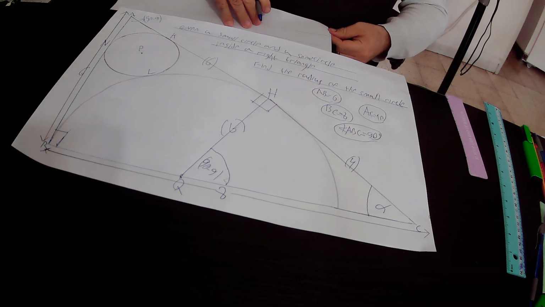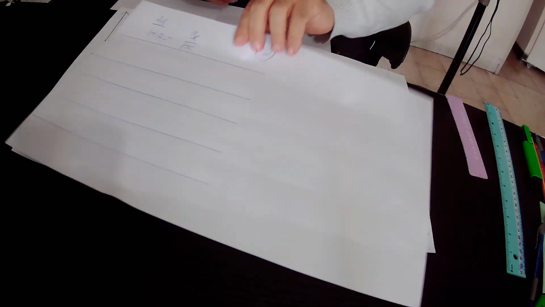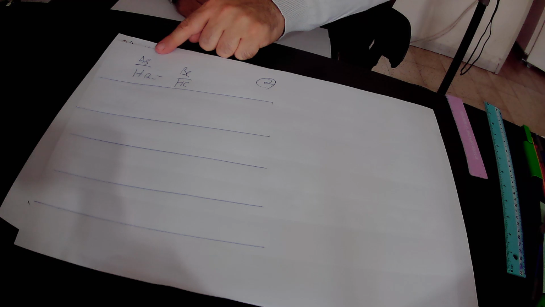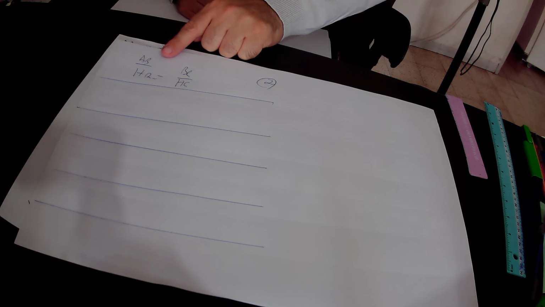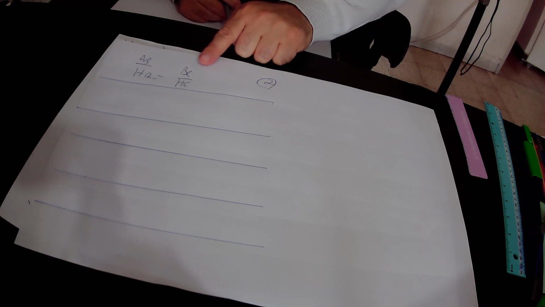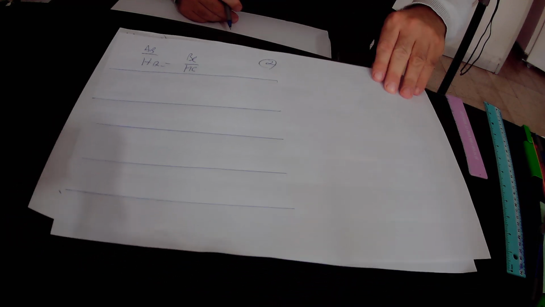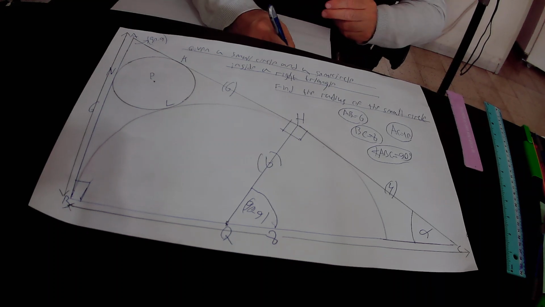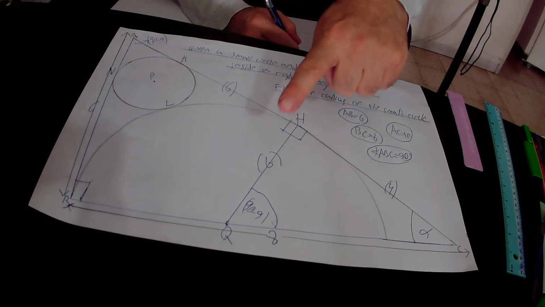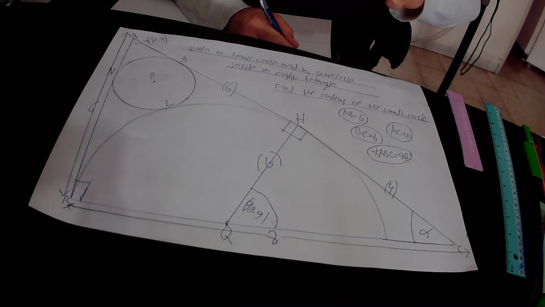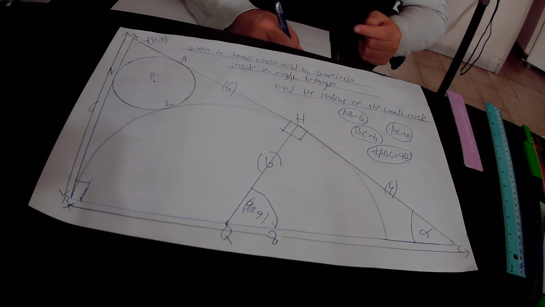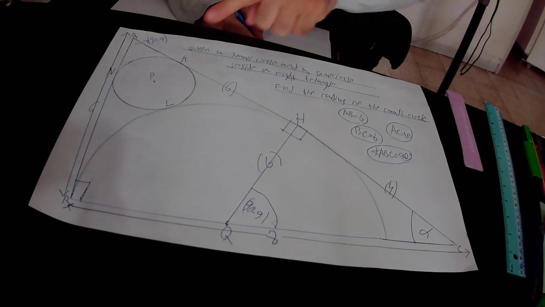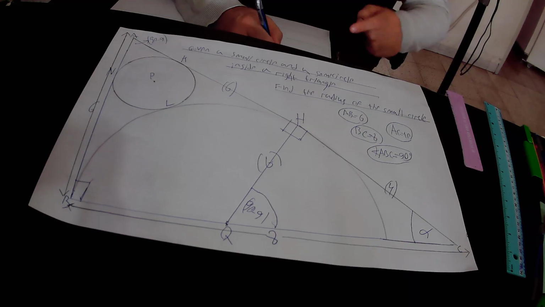Repeat again. We will derive that side AB, in the big right triangle ABC, over side HQ in the small right triangle HCQ equals side BC in the big right triangle ABC over side HC in the small right triangle HCQ. AB is 6 over HQ. HQ is B, that is the radius of this big semicircle, equals BC. BC is 8 over HC.